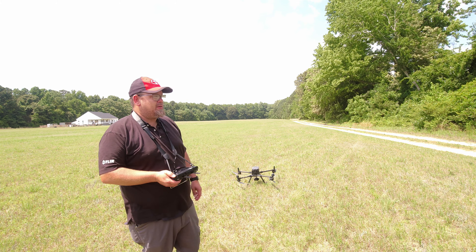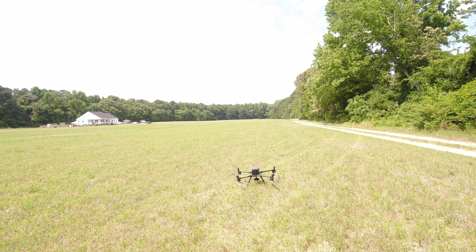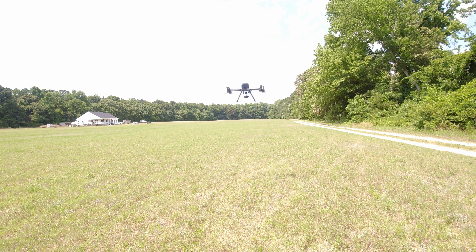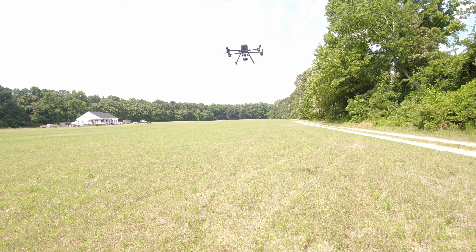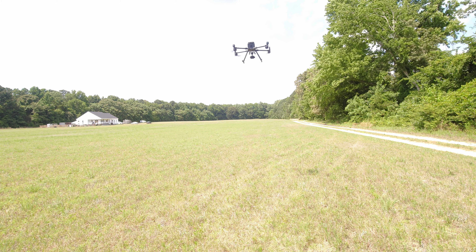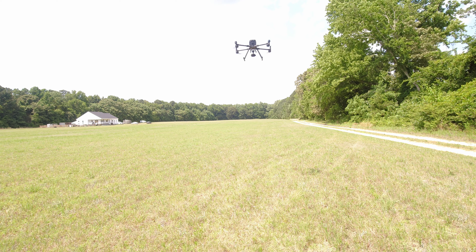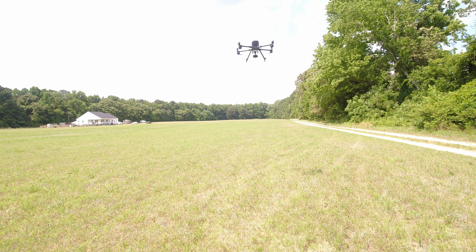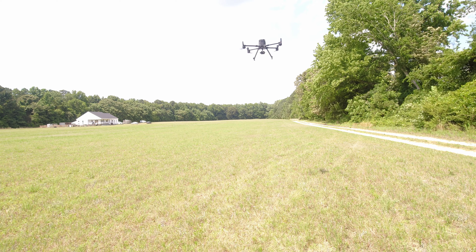I'm ready to go. I'm going to arm the motors and take off, then I'll switch back and forth between this camera view and the actual thermal and RGB on the drone. Motors armed — taking off. Got some wind, holding good. Ops check — ops are normal. I'm just going to let it hover and we're gonna look at the thermal. Actually flip it around facing us.